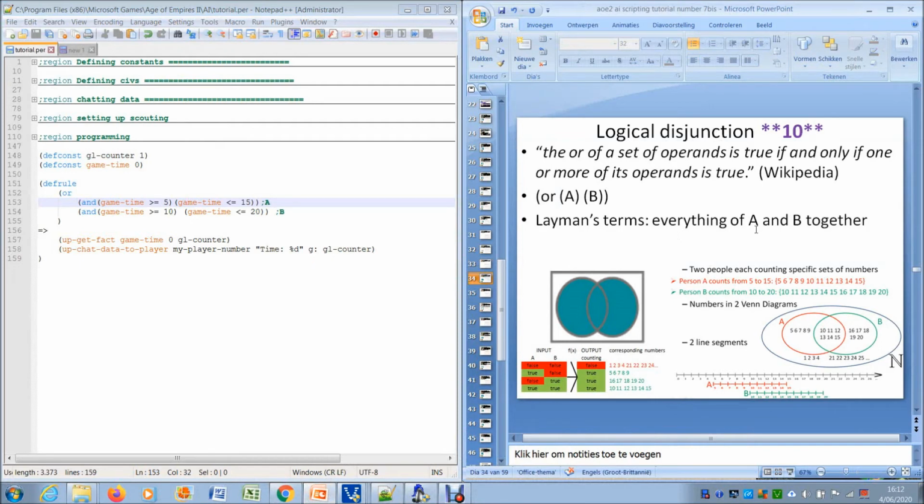It gives everything of A and B together, which is this section. It counted from 5 to 20. Anything that's either A or B. This is the table. If either A or B or both is true, the output will be true.